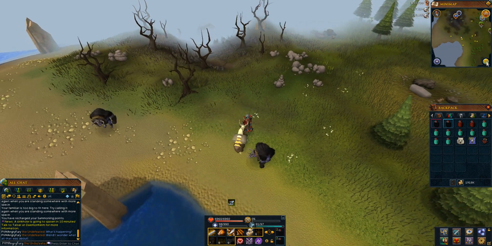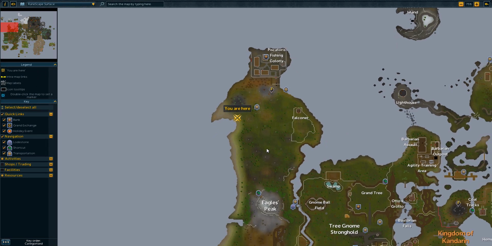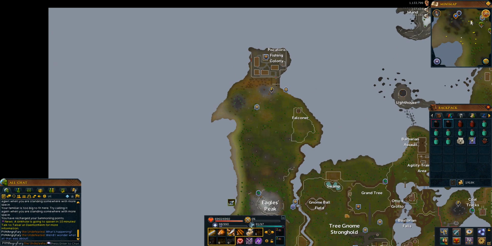So now that we're here, I will go ahead and show you on the map exactly where we were at in case you were confused. And as you can see, here's the Piscatorius fishing colony. This is where the fairy ring is, and if you took the Eagle's Peak Lodestone, you would just have to run northwest to get up here, and you would teleport right around here if you had the Spirit Kayat. So that's where we're at.